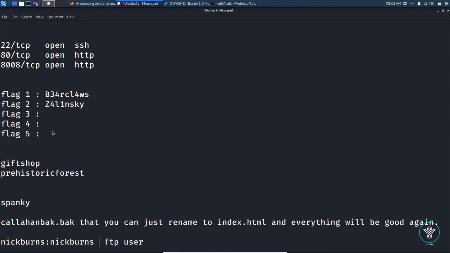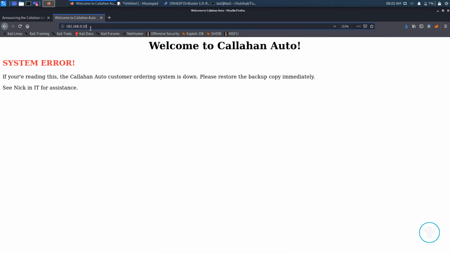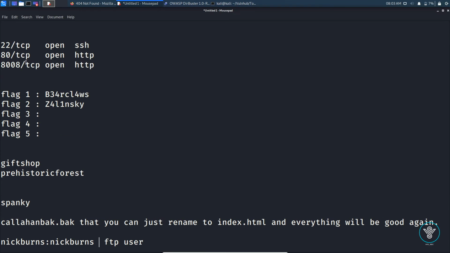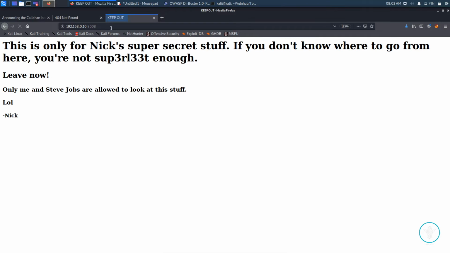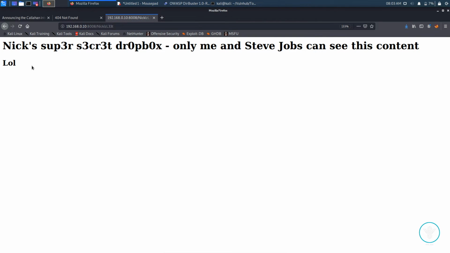Cool. So let's see what is in the directory of Nixlet. Okay, but we have got another HTTP port running. That's on 192.168.10.10:8008. Oh, this is only for next super secret stuff. If you don't know where to go from here, you're not super elite. Only Steve Jobs is allowed to look at this stuff. This may have something to do with the user agent. Yeah, let's start.